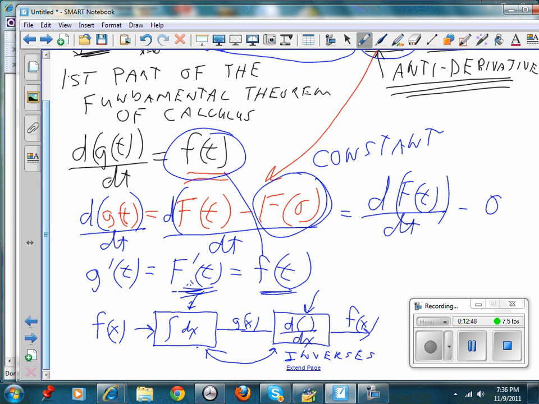That's what this is saying. That's what united these two camps, the derivative guys and the integral guys. Okay, we're going to have a lot more to say about that. And I'll finish this up and then start a second video.